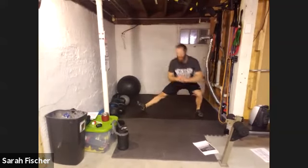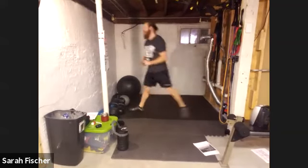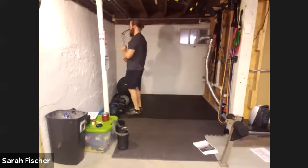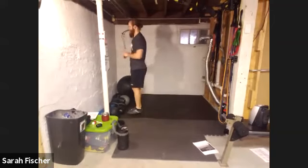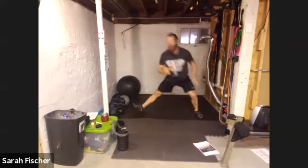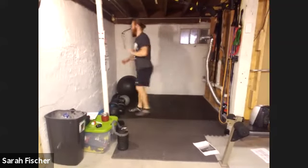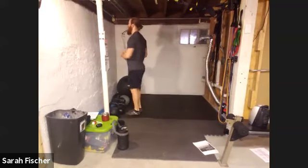Remember just to stay strict, especially this exercise. Really easy to get sloppy when you're tired. So just focus, stay disciplined with the form. That way you get everything out of it. You stay safe. We don't hurt the knee, the back. And you're sitting into that hip. Whew. Talking about focusing, I screwed that one up. There we go.